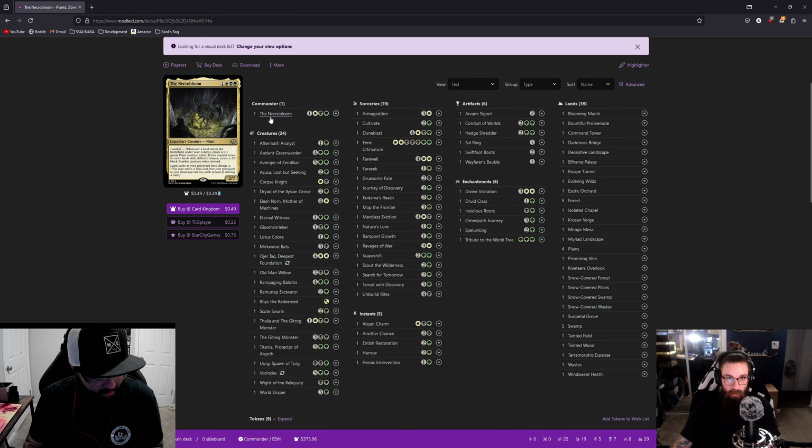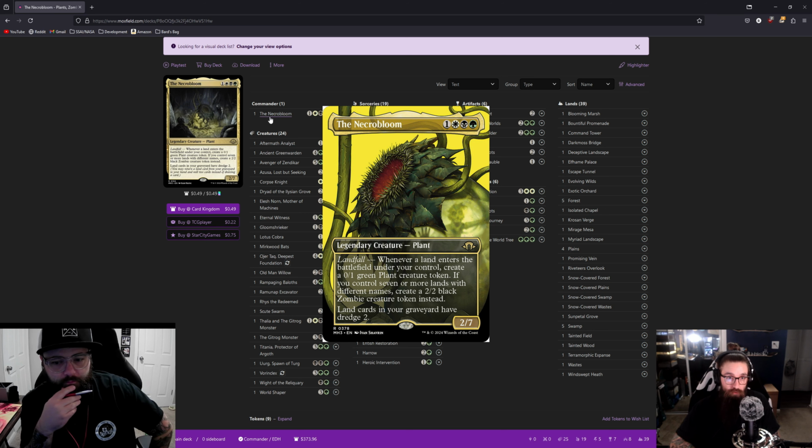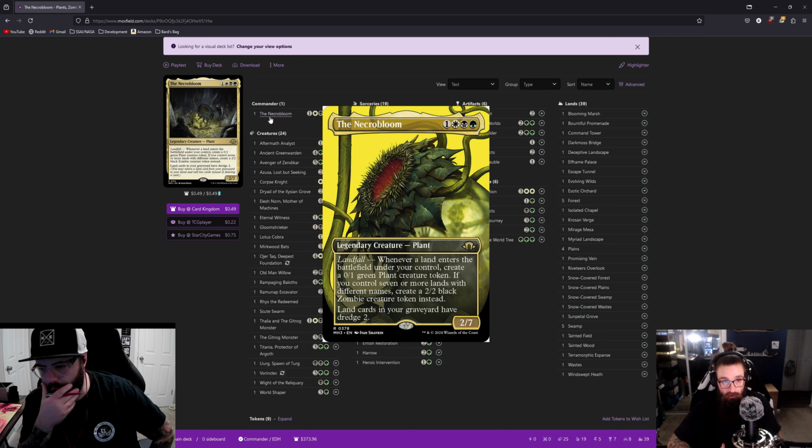We're just going to talk about the Commander itself, the Necrobloom. It is a 2/7 legendary creature plant. It's got landfall. Whenever a land enters the battlefield under your control, create a 0/1 green plant creature token. If you control 7 or more lands with different names, create a 2/2 black zombie creature token instead. Also, land cards in your graveyard have Dredge 2.